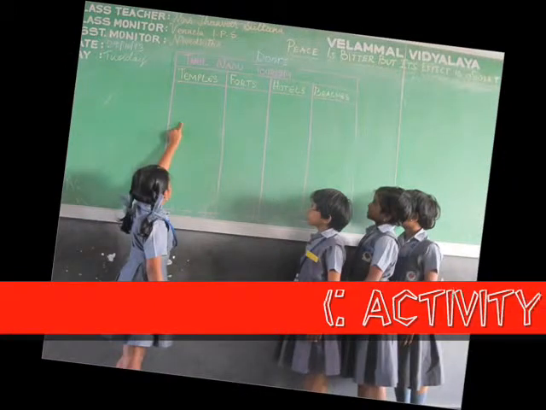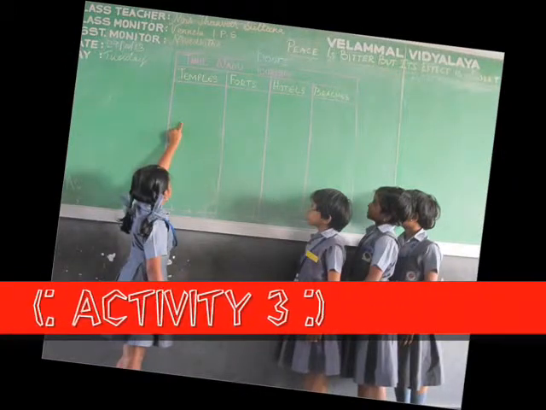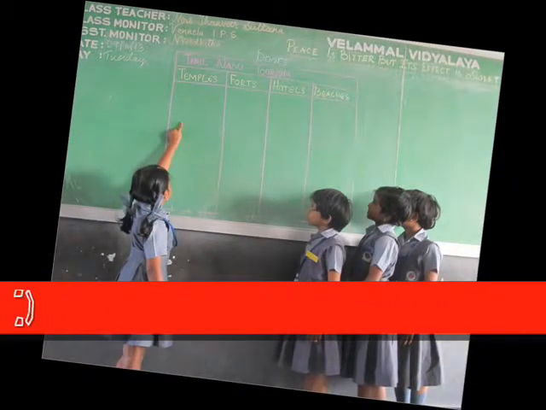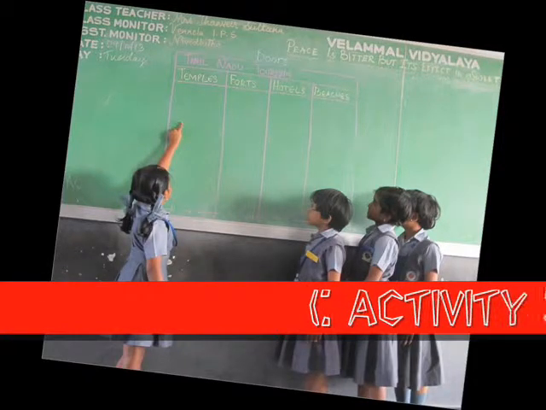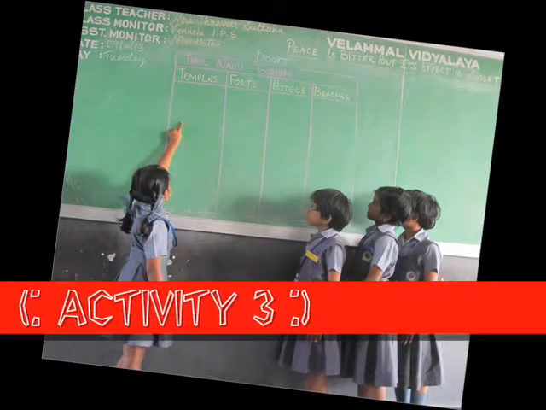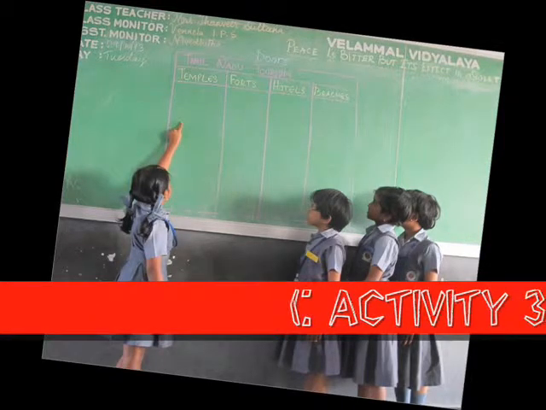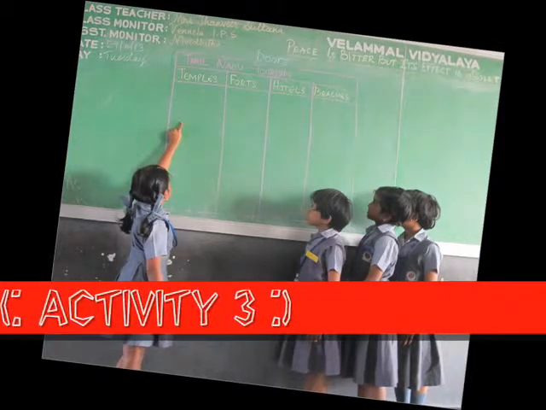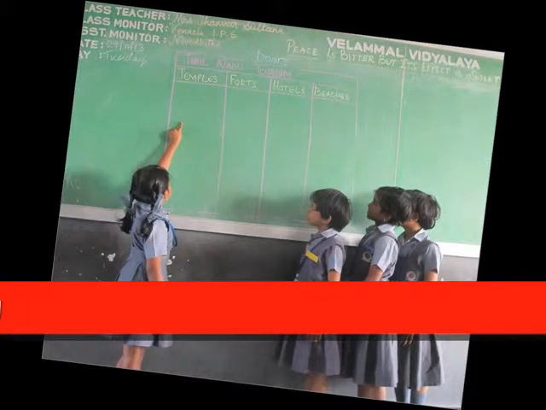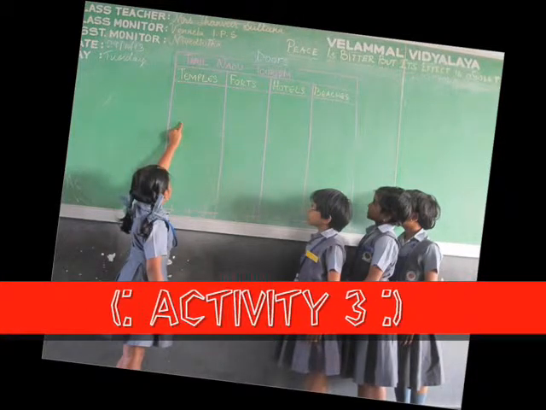Activity 3. With the whole class, students had to decide which sections they would like in a guide to the town or city where they live. If students live in a variety of locations, then they had to choose a city or town nearby that is the most likely tourist destination. They had to write the sections that the class chooses on the board, then divide the class into groups and allocate each group a section of the guidebook.